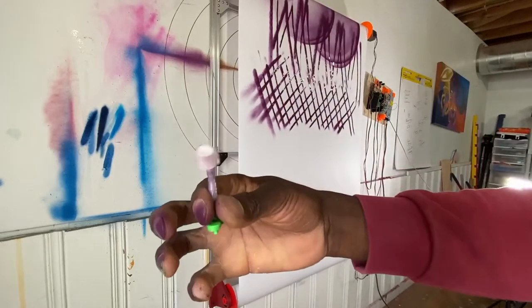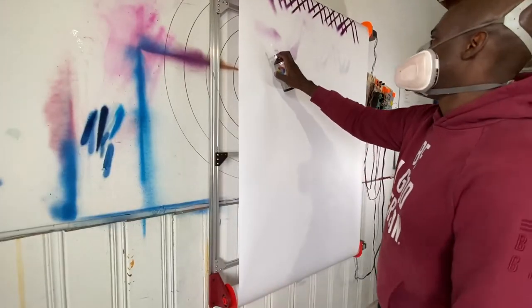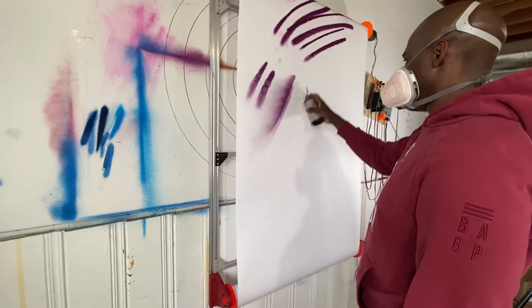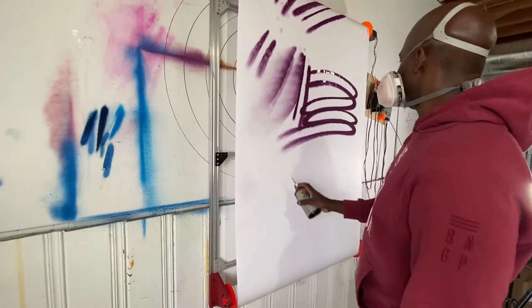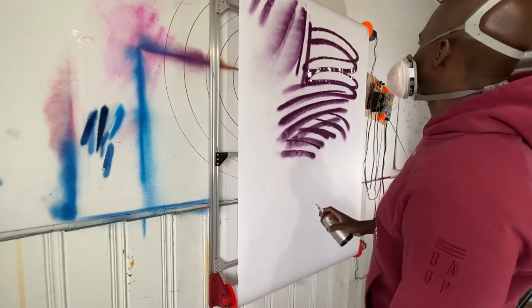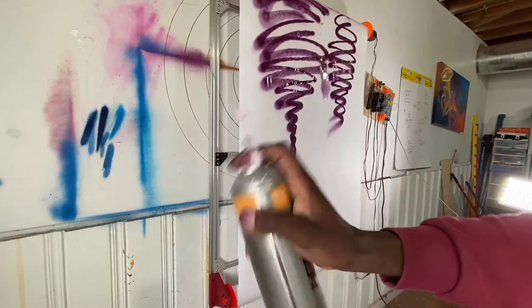After spraying with this one, I'm going to put it on the acetone can and blow it out — I don't want paint staying in those channels on that cap adapter at all. This one turned out okay; I like this sort of tornado effect that I can get from it. Let's move to the next one.